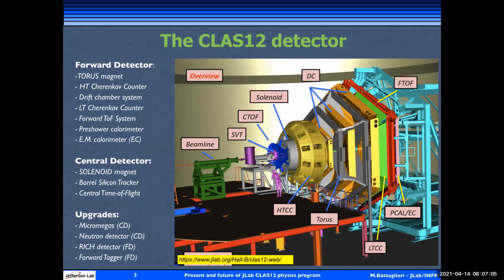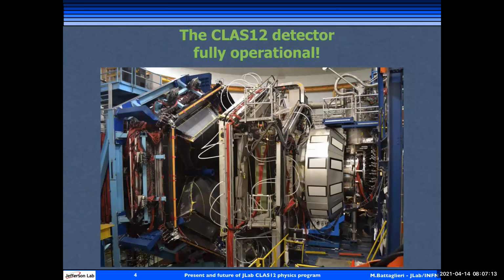This also gives the capability of running part of the program that is very similar to what the GlueX in Hall D is doing. What I'm showing here is that CLAS12 is not only a CAD drawing, but a real detector that is fully operational and has already been working for a couple of years, collecting data.